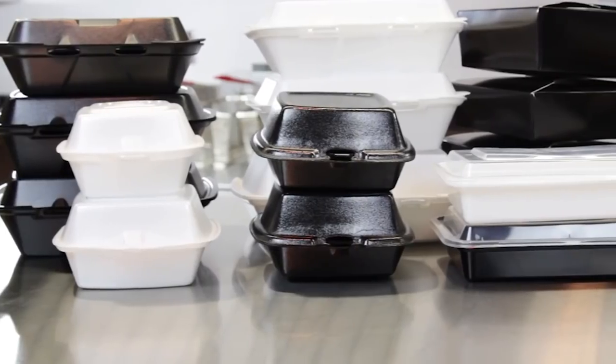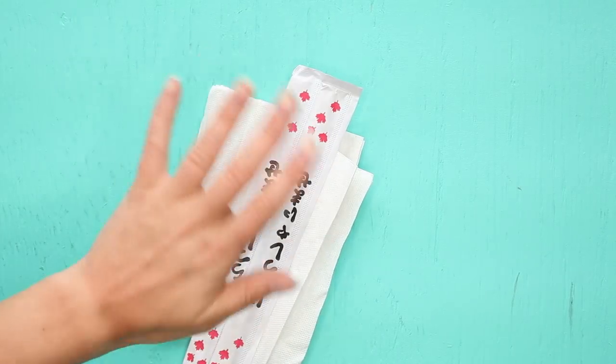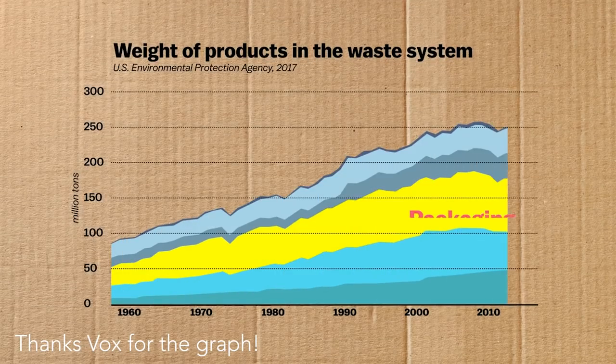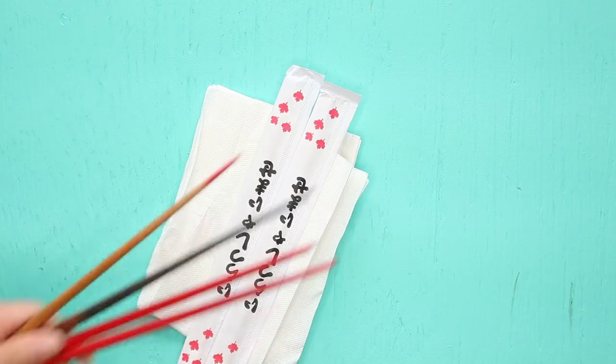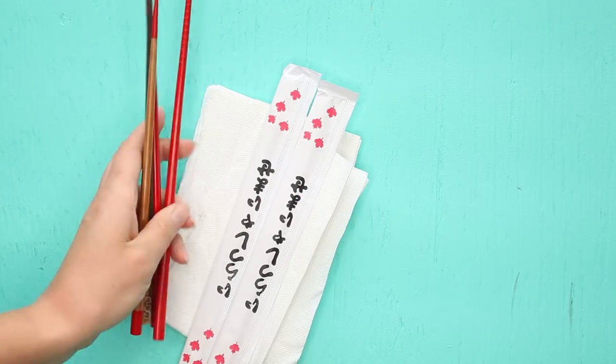Step number 5 is refuse plastic cutlery and paper napkins when you order takeout. I even refuse wooden chopsticks at this point. Just say no thank you, no cutlery, no napkins, and no bag when they deliver or when you're picking it up. I have found that this industry is super, super wasteful. Every time I was ordering takeout, I would end up with like 6 plastic forks and a stack of napkins, and it's just unnecessary. I have forks at home, so I'm not going to use them, so they were going directly in the recycling.